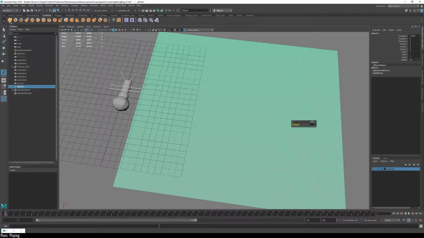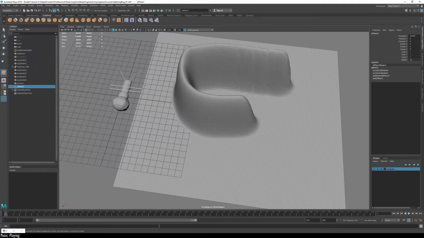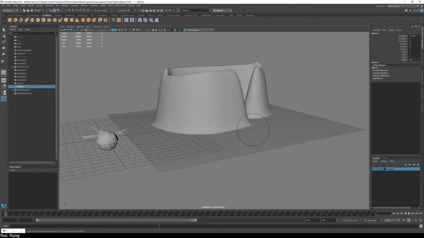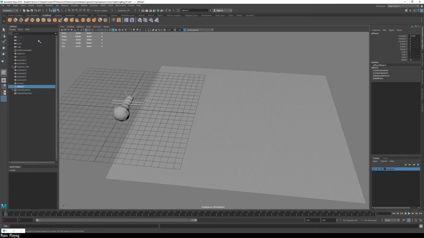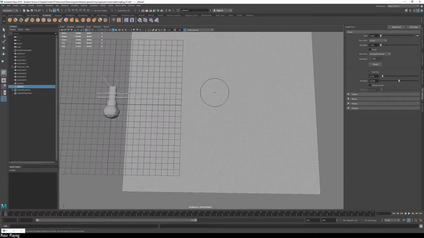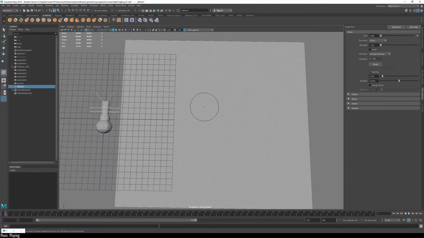Go in here, and I believe we just want the usual kind of this guy, and we'll press B and drag it down. And lo and behold, sculpting! Of course, the settings for the brush are a little bit crazy, so we're going to put that down to about 1. That's better. So if I was using a tablet right now, I could do some pretty reasonable sculpting.